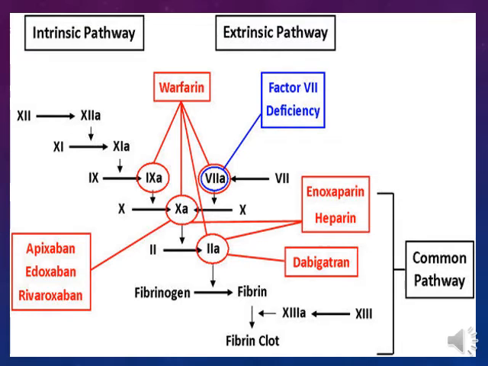Then the new oral anticoagulants are more specific, acting either to inhibit activated factor 10 in the intrinsic pathway like apixaban, edoxaban, rivaroxaban, or inhibiting activated factor 2 like dabigatran. So it is more specific with fewer complications and good patient compliance because it is taken orally and it is not associated with the limitations of vitamin K antagonists, like food or factors affecting vitamin K that antagonize the action of warfarin or coumadin.